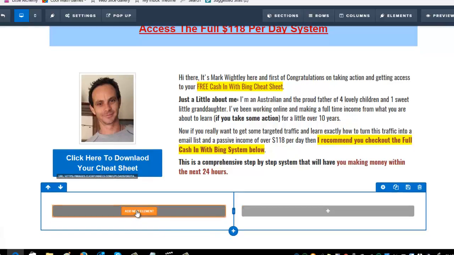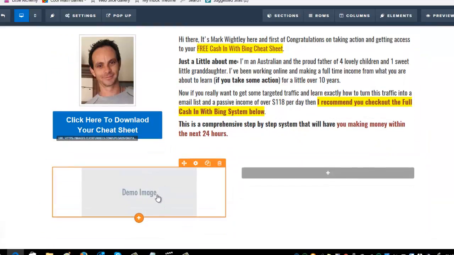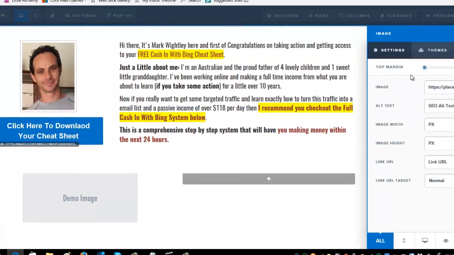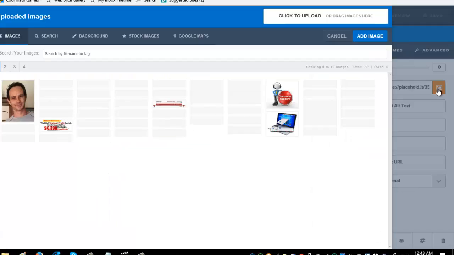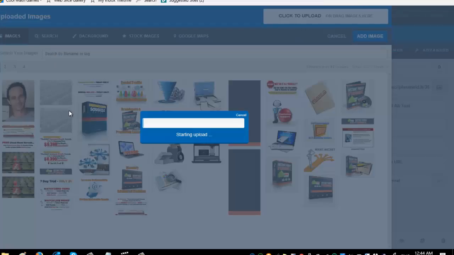Once again, we need to add a new element. Now this element's going to be the image. So this is going to be the image of the product. Okay, we're going to put the image in there, and here we're going to actually have our call to action with our link. So we'll do the image first, and with the image, all we need to do is go ahead and grab our image. Now I haven't uploaded to this one, so we need to click to upload. Okay, so we just go ahead and click on the image and upload the actual image we want to put in there. The upload should be done any second now.